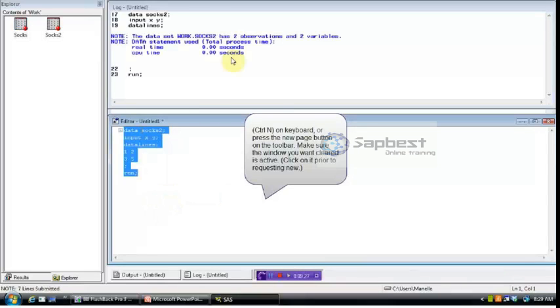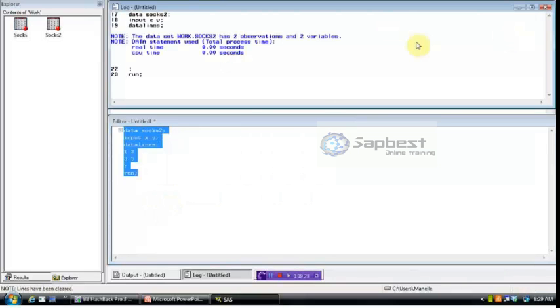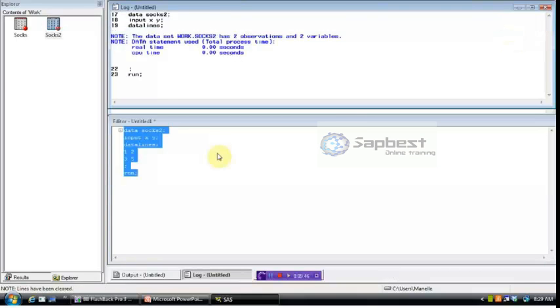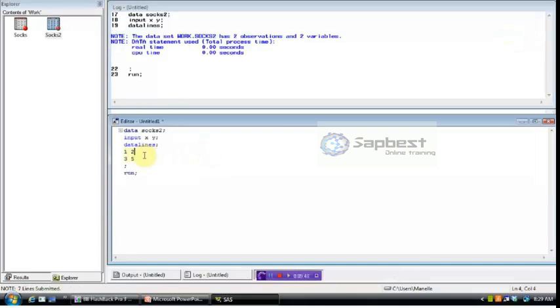I know now that what shows up in the log is only talking about the work that I've just completed, not errors from the past. So you can see in my work folder, I've got socks2 is here, and we just dropped one of the what's called observations. We dropped the 3rd observation from our little input statement here.